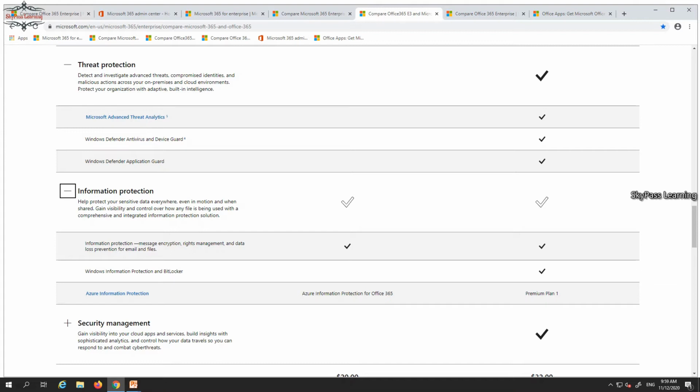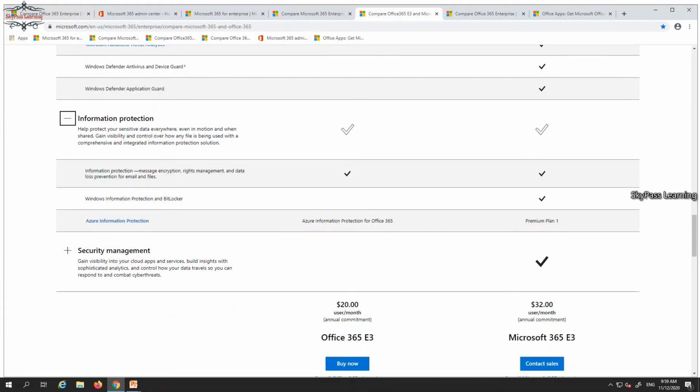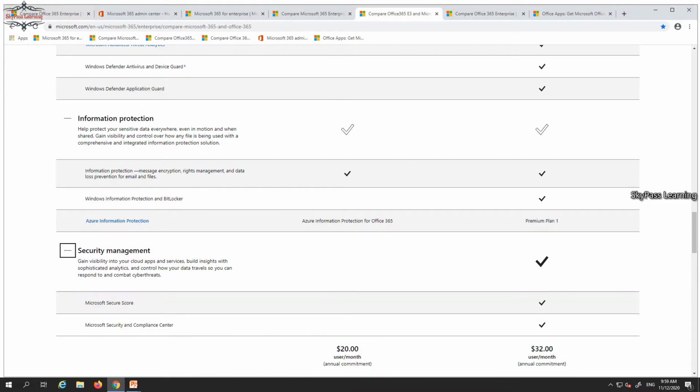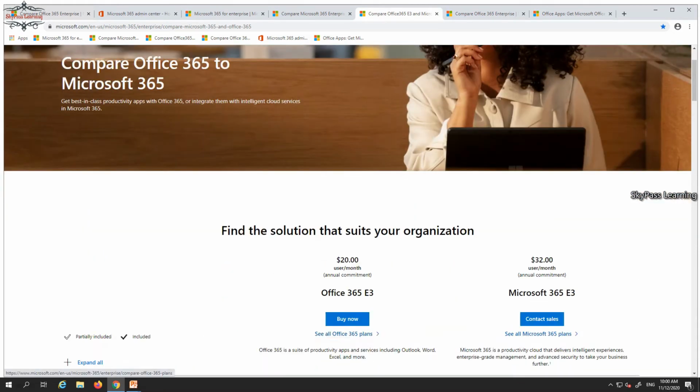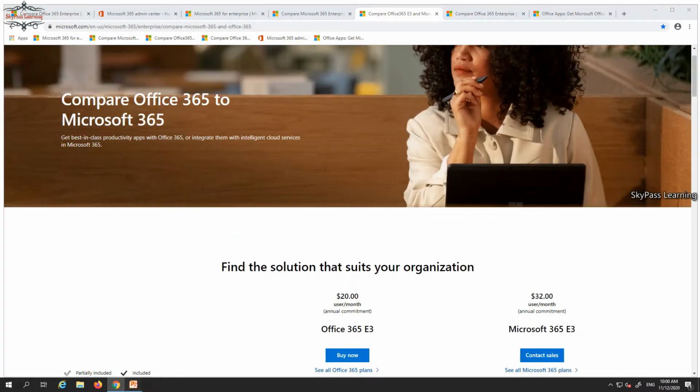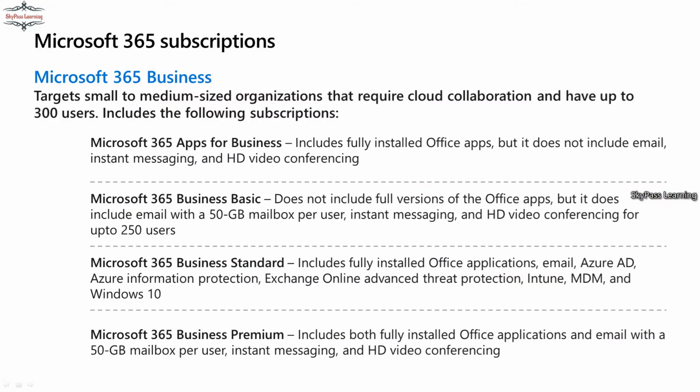The same thing is available in Office 365 as well as in Microsoft 365. The difference is some Azure and BitLocker protection as part of your Microsoft 365 solution. And in security management, Microsoft Secure Score and the Compliance Center functionalities are also part of the Microsoft 365 solution, not Office 365. So these are the major differences that you will get in the Microsoft 365 solution.